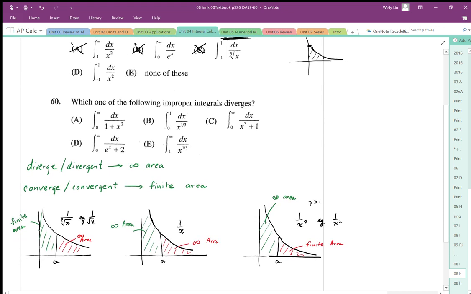If we take a look at the same situation here with 1 over x squared, it's going from -1 to 1, so we're going to have this area in here. Well, this area is infinite on the right-hand side, this green area. The area on this side is symmetrical, so it's also infinite. That means that the total sum area on both sides is infinite, so this is divergent. So the answer would be D.